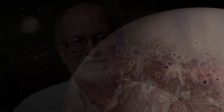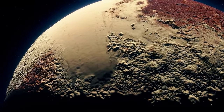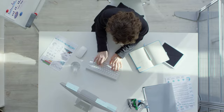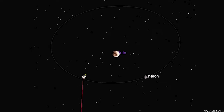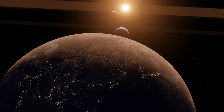Randy Gladstone, a New Horizons scientist, says the escape of atmosphere is not a big deal right now. However, Stern mentions that Pluto's climate changes a lot over time, so it might have lost more atmosphere in the past. This discovery makes scientists rethink how planets like Pluto formed. Dr. Stern shares that the New Horizons spacecraft is still doing well in the Kuiper Belt, moving away from Earth and the Sun at about 300 million miles per year.